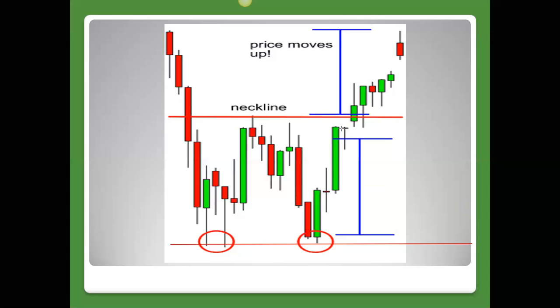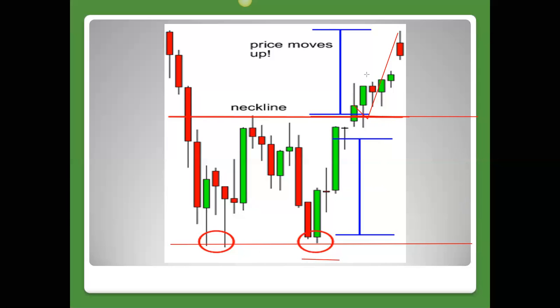And then we will wait for our entry when we are conservative. So we would wait for this neckline to get broken. So we're looking for price to get through this level. Once the price gets through this level and it comes and tests this level again, in this case, the candle would look red, and we are actually taking an entry into a red candle because we are expecting it to go up like this.